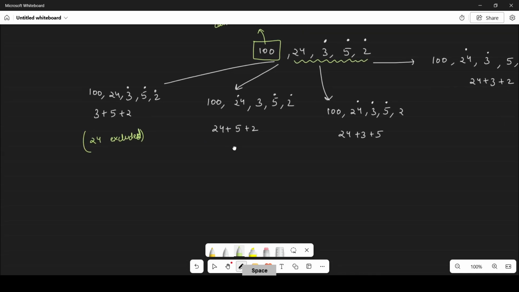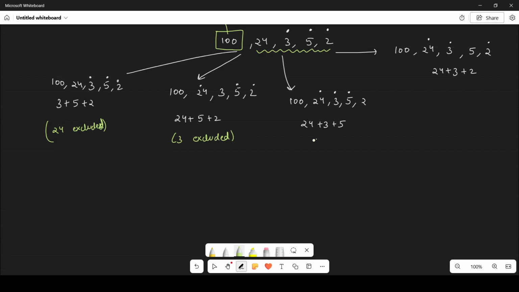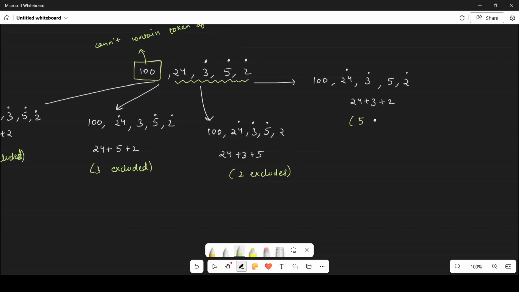In this case, if you see 24, 5 and 2 has token but 3 has not. So 3 is excluded in this case. In this case, 2 is excluded because 2 has not token after all moves, and in this case 5 is excluded because 5 has not token after all moves.